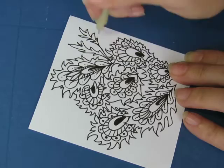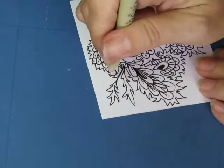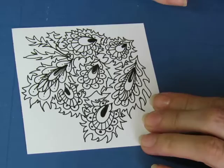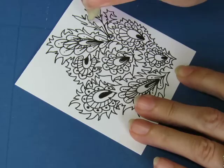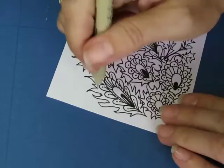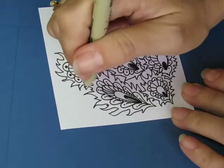I need to turn my page. Well, that ended up an interesting shape. My pen took a sort of a turn of its own there, but I actually kind of like it. I'm gonna go ahead and make this kind of a center thing here. All right, I'm going to do that in these spots as well. Where do I want to tuck that into? I want to tuck it into here.